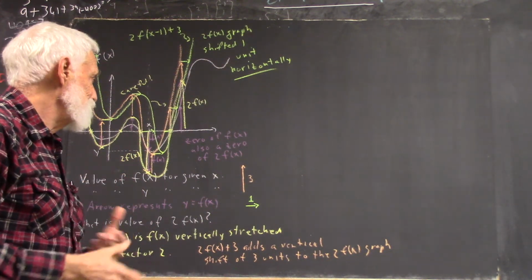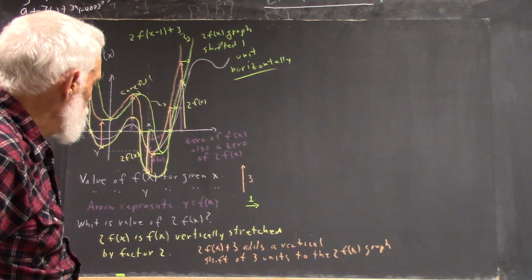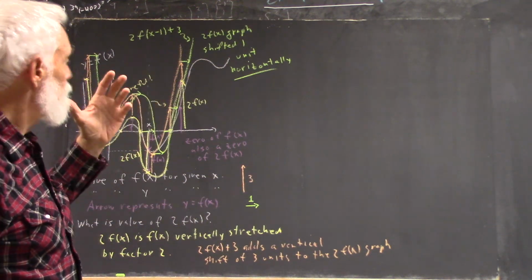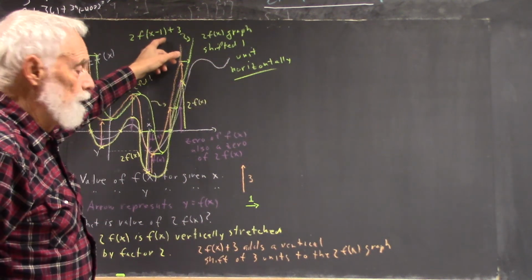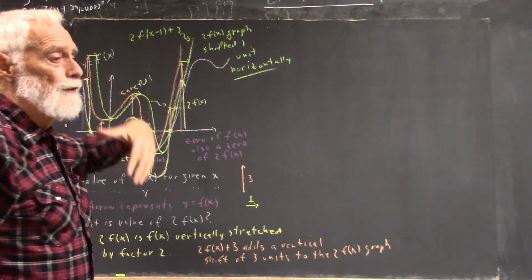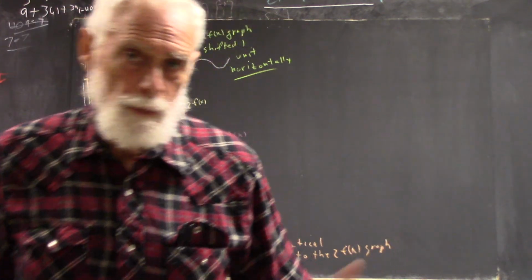Okay, and I'm using a polynomial here because it's very easy to see for a polynomial just why the graph shifts to the right if you subtract a number from the x. If you subtract 1 from the x, it's going to shift all the zeros 1 unit to the right, and we talk about that separately.